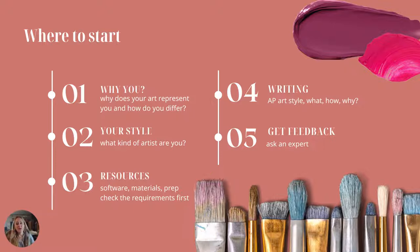Writing. Start writing about your art. You don't have to write a lot or anything fancy — just say what you're making, how you're making it, and why you're making it. For example: 'I am making a charcoal drawing to explore the idea of dark and light, or value scales, to show my depth of range in drawing.' Super simple, or you could add a little more meaning. Number five: get feedback from an expert. Don't be afraid to ask your art teacher or even call a local college and ask someone to look at your portfolio. There's no harm in asking.